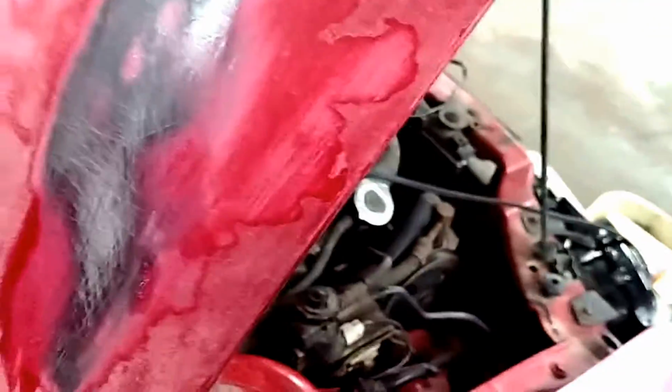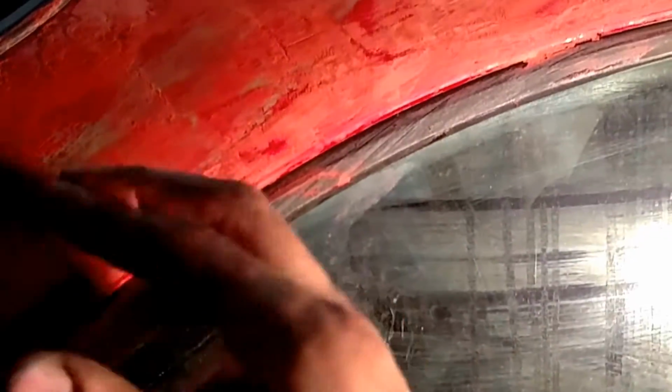The hood, I went overboard on that. I'm gonna do 100 and then 150 on this, ice it, and then I'm gonna do 100. The body, I'm probably gonna do in 100. Get all of it. I'm just being a little picky on it. This looks really bad because I just got done laying the icing on it, and I was trying to use it like Bondo, and it's not like Bondo.